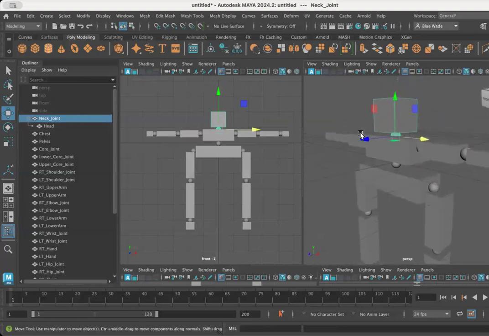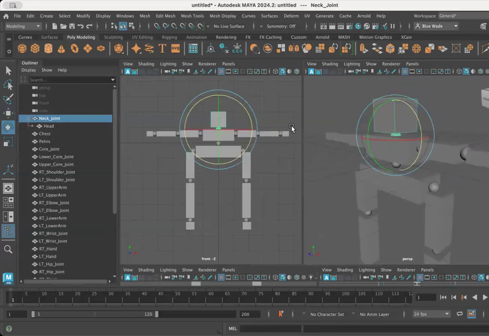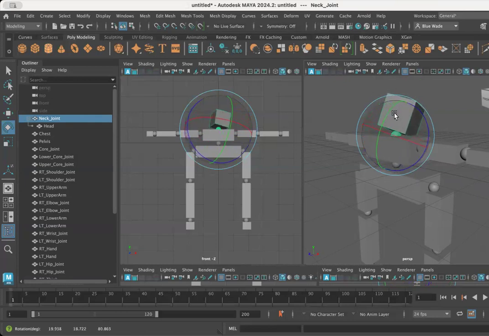And it's a great time now to check to make sure that the neck and the head are moving properly. And by that, I'm going to use my rotate tool. So I've clicked on the neck joint and I'm rotating it, right? And see how the head comes with it? Yes. So now that the neck is the parent to the head, I'm going to hit undo. Now the neck is the parent to the head. And whenever I click on that neck joint and I rotate, the head will follow. Okay?